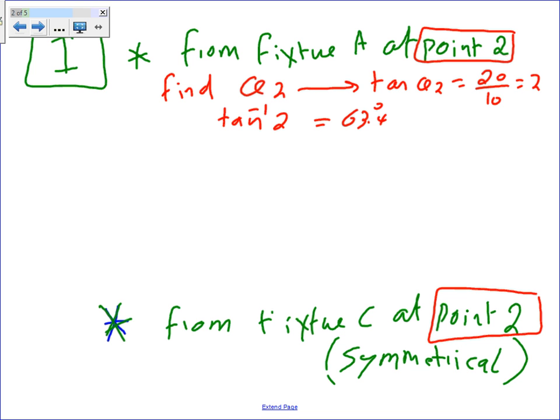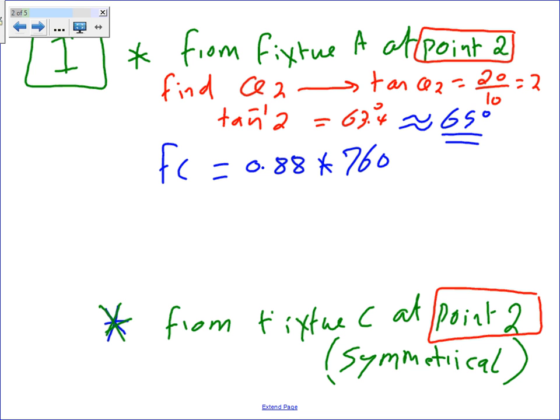Who cares about finding the angle? Now we can go ahead and find the foot candle. Foot candle equals 0.88. Multiply this by, we need 63, guys. Do we have a 63? No, we have 65. And I told you guys we go to the closest. So I have 65 or 75. Where do you think I should go? 65. So I'm going to go for 65. I'm going to say this is approximately 65 degrees, just to give us an idea where to find the calculation for it. Go to the closest.